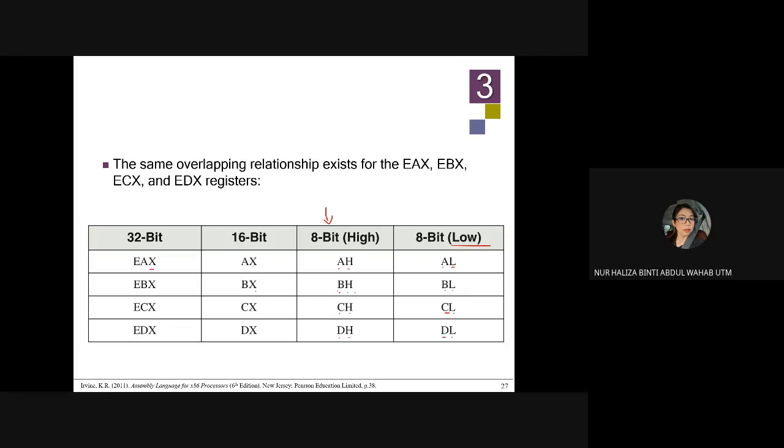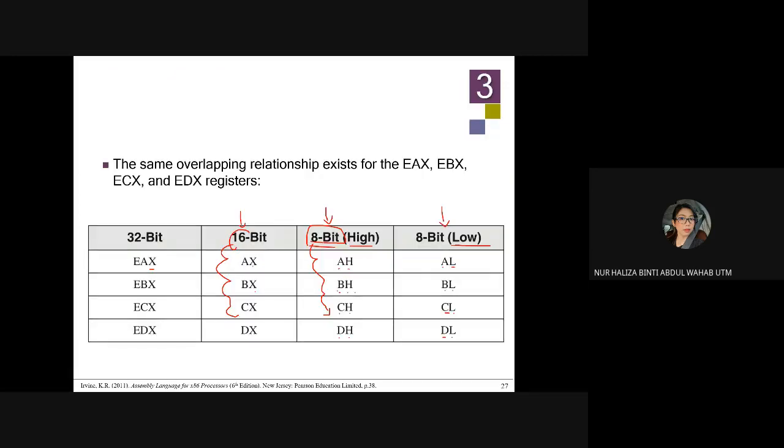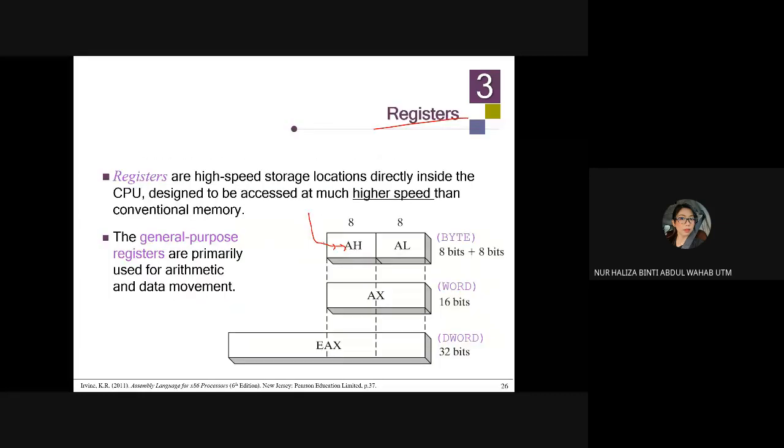This is just a register table. Then you need to know and remember which registers are available for 16 bit and for 8 bit. For 8 bit, it is divided into two, which are high and low. So you have two for 8 bit. I will add extra notes, especially on the registers, so you can have a strong understanding of it.